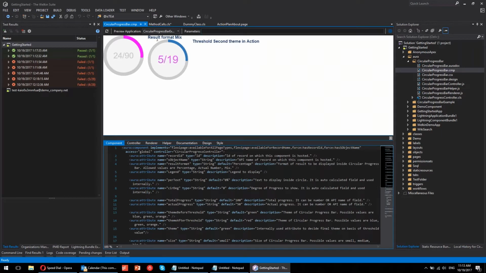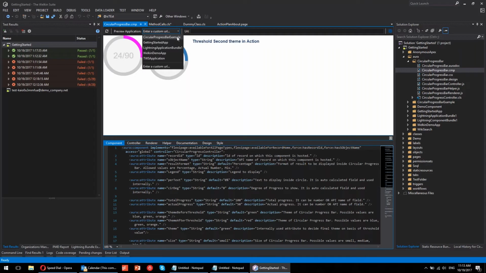else. So we allow you, if you're opening a component, to select the preview application that will be used. I have a special preview application, so I've selected it. But in case, for example, if I put this component as a part of my, let's say, account page, I can just enter a custom URL of some account object, which will be used for previewing my Lightning component.